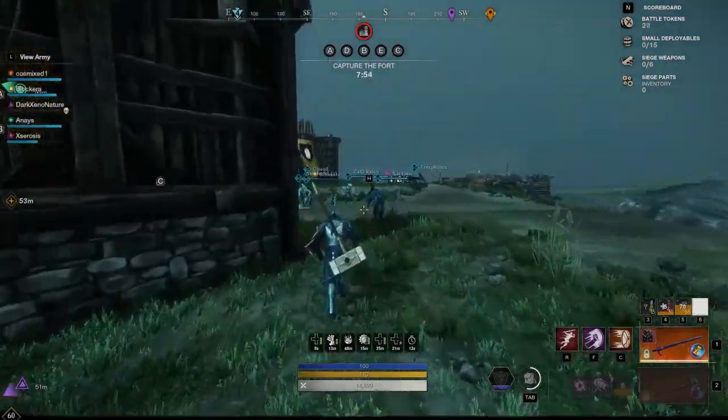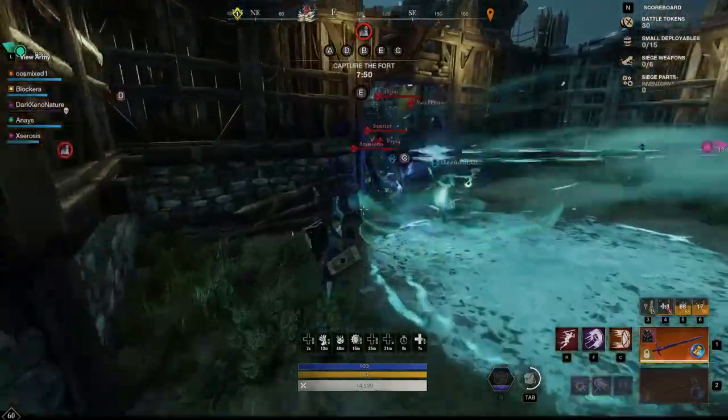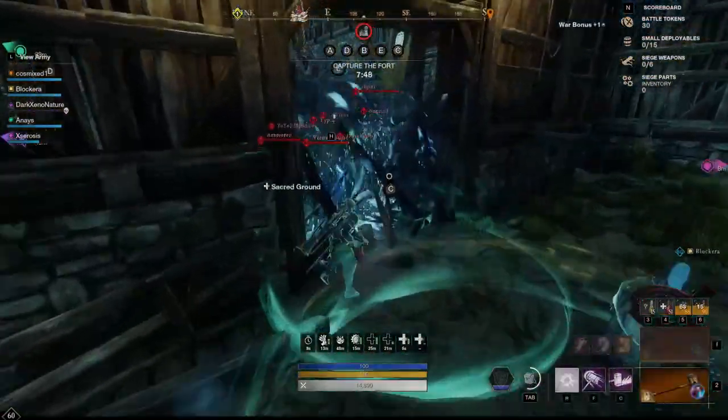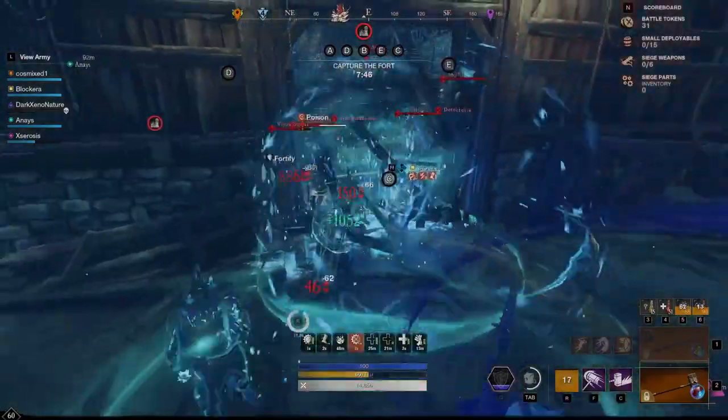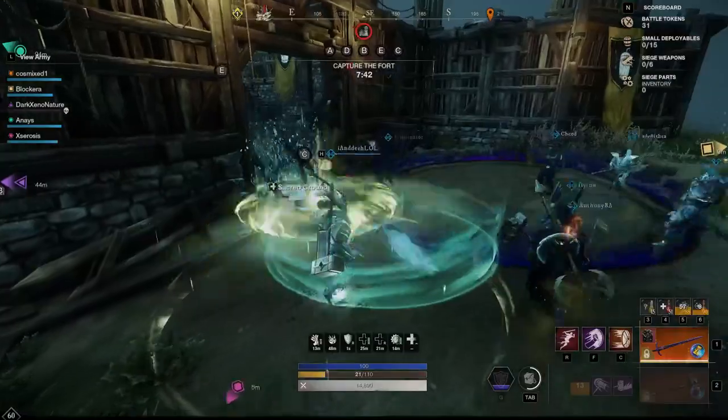Guys, let's regroup at our doors. Okay, we've got about 6 people at C, so we're going to wait for the next respawn. And we'll go for the same play again, guys. Don't die. Charge your ults.